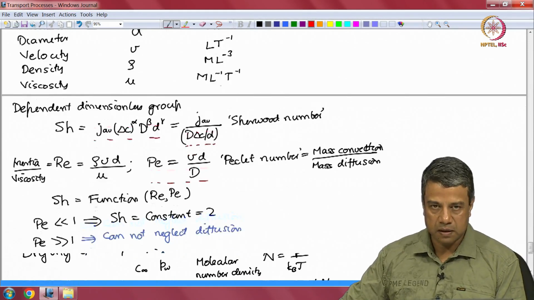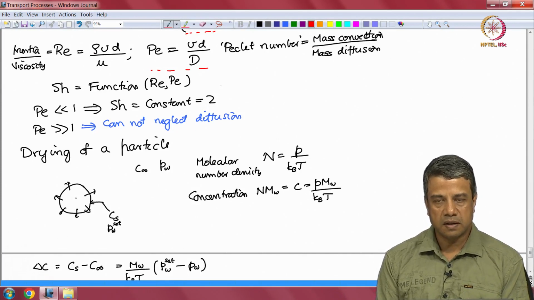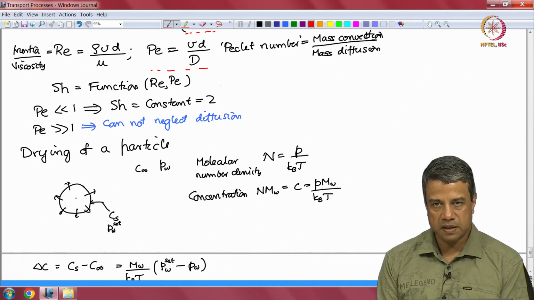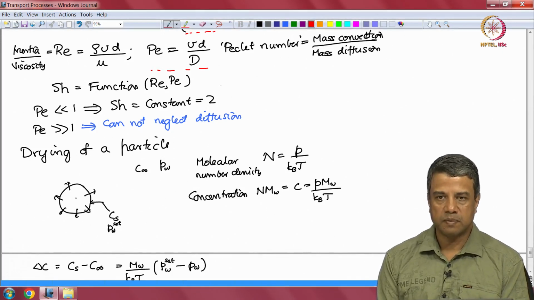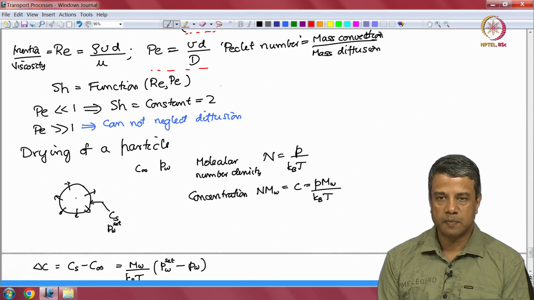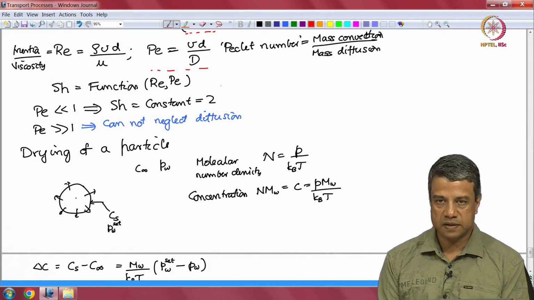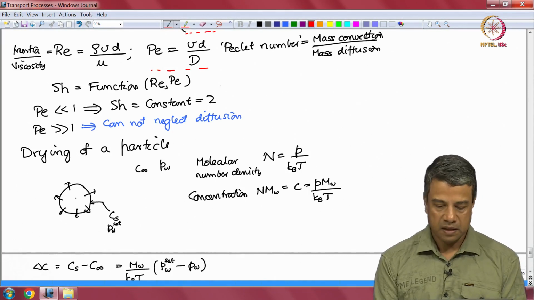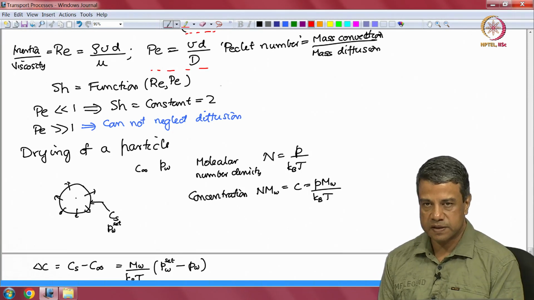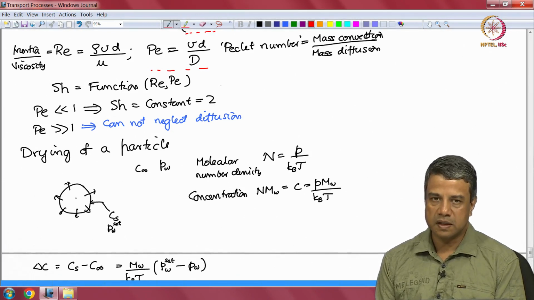Peclet number large compared to 1. Even though convection can transport solute along the fluid flow streamlines, across the particle there is no fluid flow. The particle has a rigid surface and it is not penetrable to the fluid. Therefore, there is no velocity perpendicular to the surface. Mass transport to the particle has to ultimately occur perpendicular to the surface. Mass transport along the surface cannot change the mass within the particle. Therefore, mass transport ultimately has to take place perpendicular to the surface, and that can take place only due to diffusion. Therefore, even when the Peclet number is large, we cannot neglect diffusion. Diffusion does play an important role in mass transport.